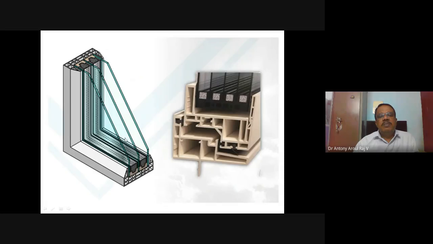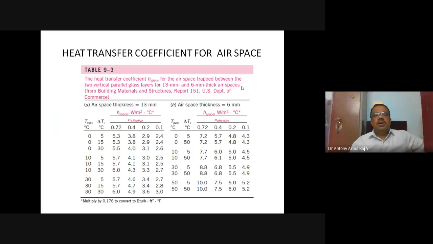So we have a triple pane glass, and here how much are you having? 1, 2, 3, 4, 5 pane glass you are having. Now you can see it is commercially available. It is like just pulling it and putting it in the slot. You have to just put the glasses in the slot. So that is commercially available. And you can calculate the heat transfer coefficient for the airspace, and similarly you can find out. These tables I think you can go through.